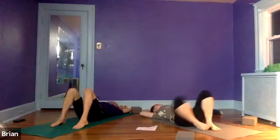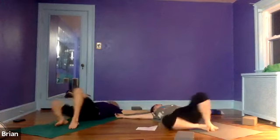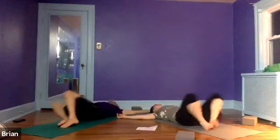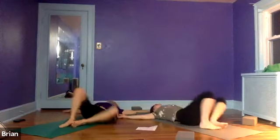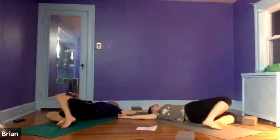And then you can slowly exhale, coming down. Let the knees come down. Let the feet come down. Let the knees be up. And then you can take the hands wide or overhead or whatever, and just let the knees windshield wiper side to side. So getting a little twist in here, plus a release for our low back.